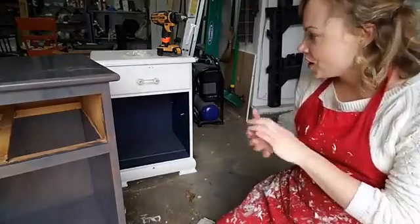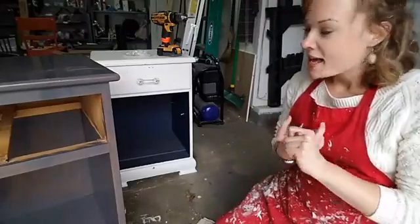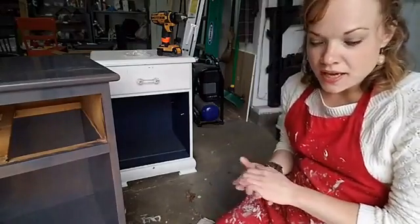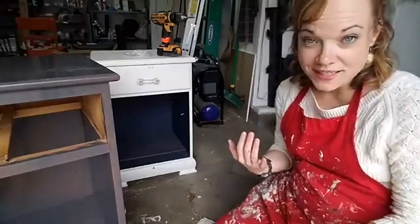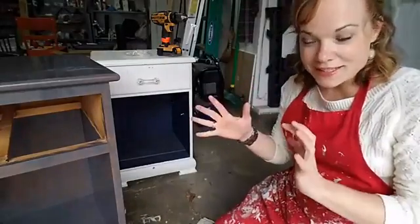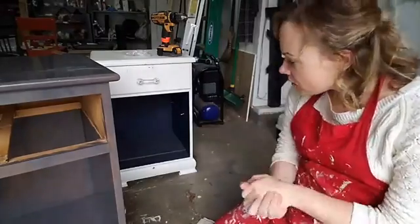That's what I've got for you. This is going to be a pair of Queenstown Gray end tables that will be going with me to Kinsey Vintage Market. If you guys are local, check it out. Kinsey Vintage Market is May 4th, 5th, and 6th. That's what we're counting down to. I'm trying to power up and get through all of these, the last of the furniture projects, and I will be taking all of these pieces with me there. So come see me there for sure if you are local.